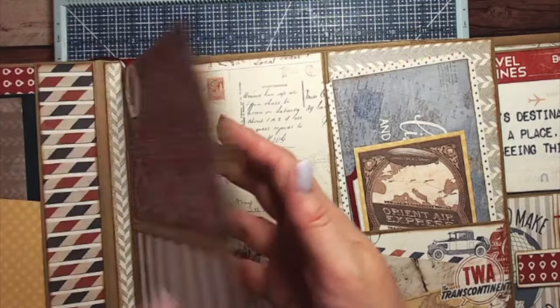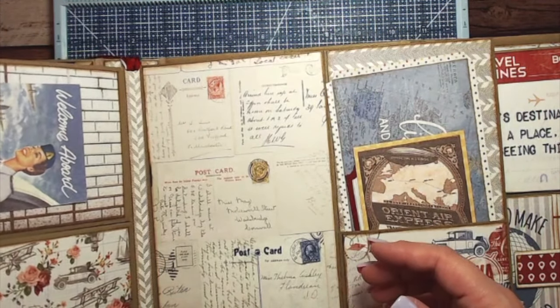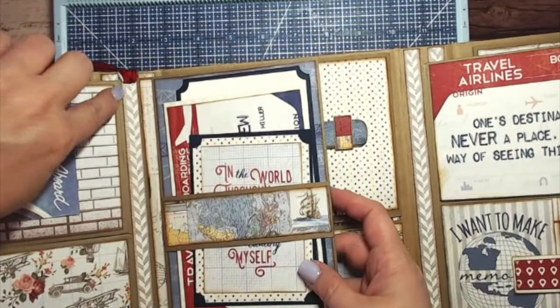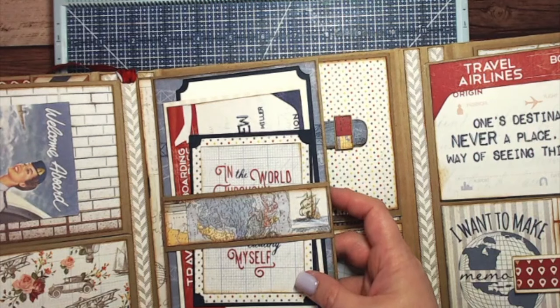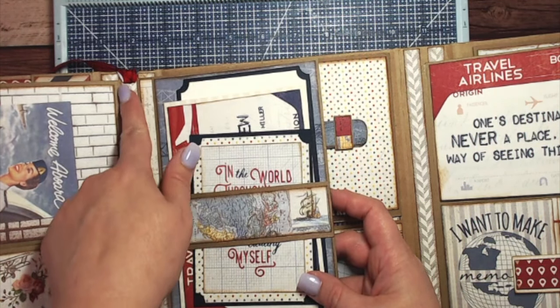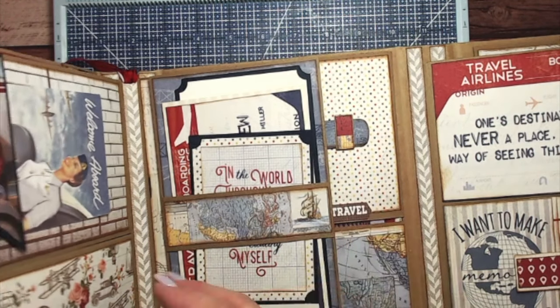So here's those flaps. This is the left spine. These are those 2 flap pockets we just made, and this is the one we're making. So you can see this actually butts right up against that flap. The flap on this butts right up against the side of these 2 flap pockets. Okay.